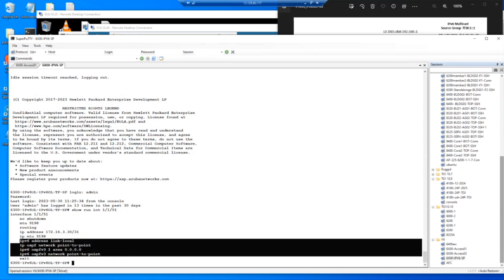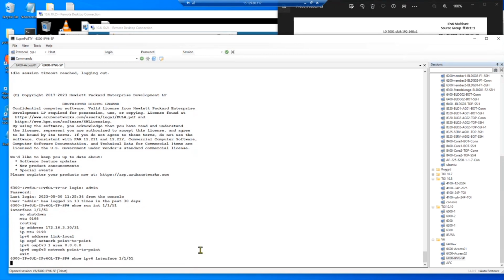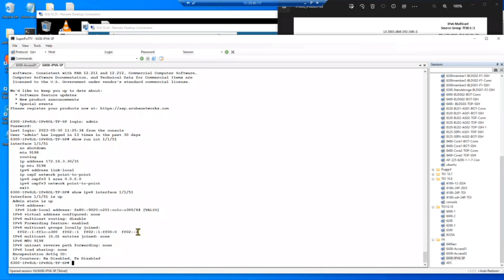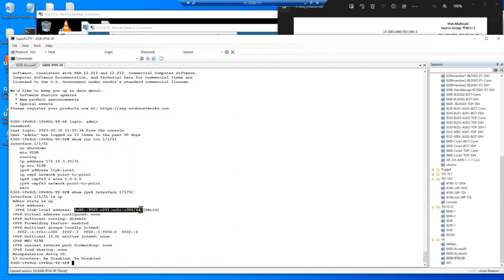But you can see I've got no IPv6 addresses, but I've still got a next hop. So I can look at that just by looking at the specific interface. You can do a show IPv6 interface and then the interface name, and you can see I've got this link local address that's valid, which has been self-generated by my underlay.